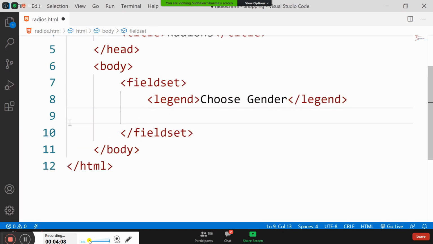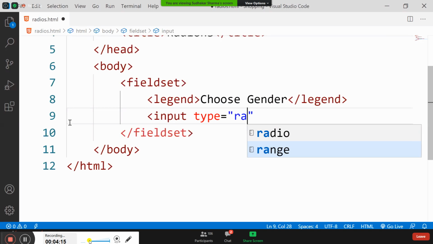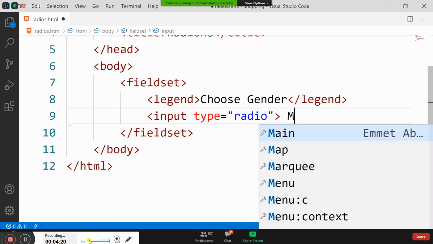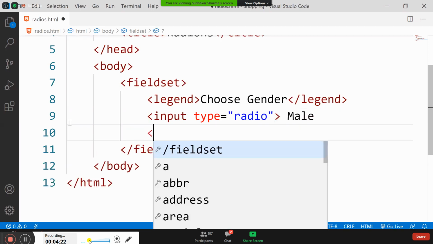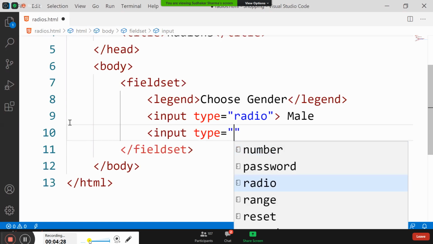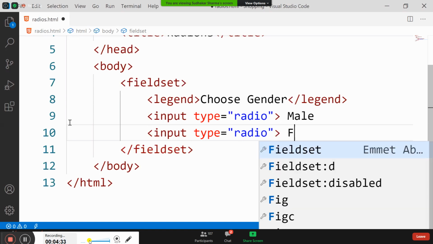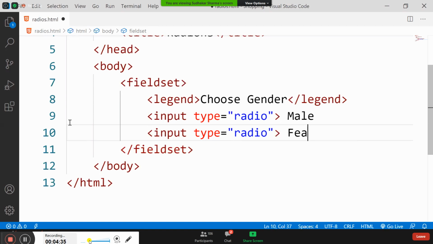And below this, we need a radio button. Input type is equal to radio. This gets a radio button. Here we have male. Input type is equal to radio, another one, and this is also defined with female. Okay, we have two radios on the page.